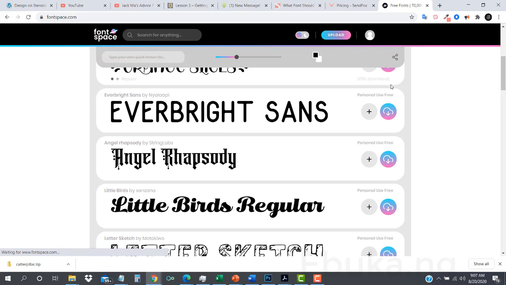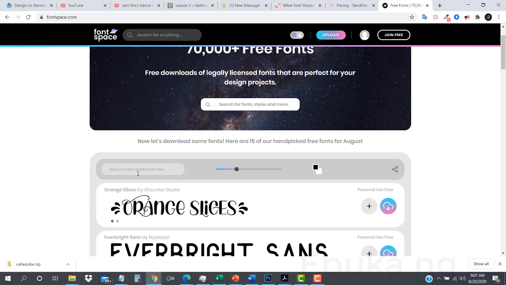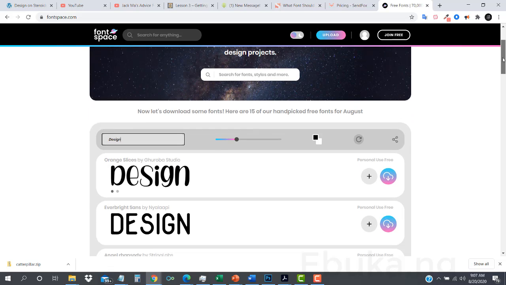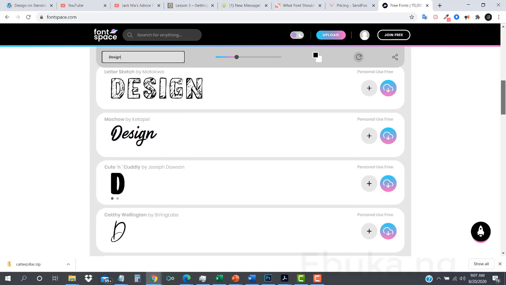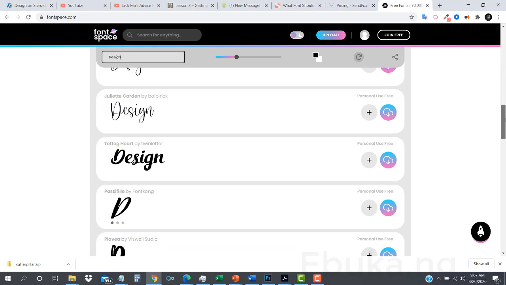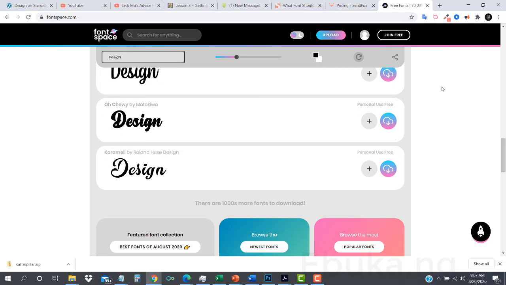So same thing with FontSpace. For FontSpace, you just click this button here and it downloads the font you want. You can type the word you want in here also. Basically, like 1001 Fonts, you type in the word you want, then take a look at how it appears and then choose to download the font that suits your work. Good. So that's that for fontspace.com. That's that for the sites where you can get free fonts to download from.